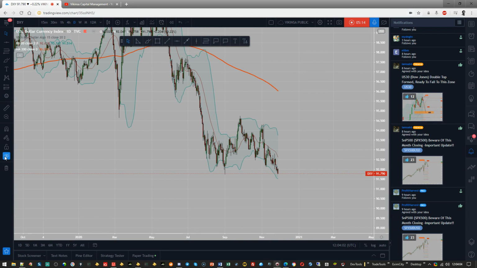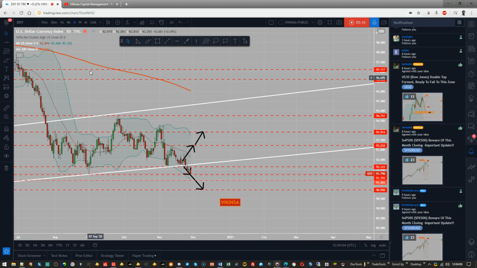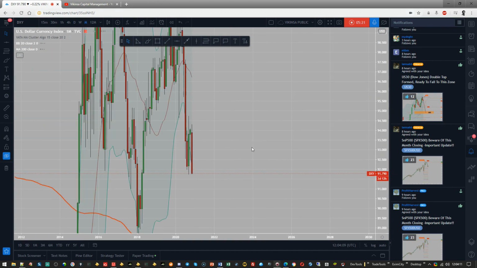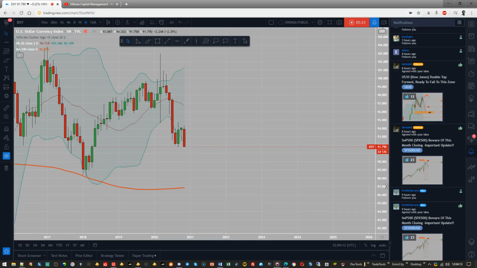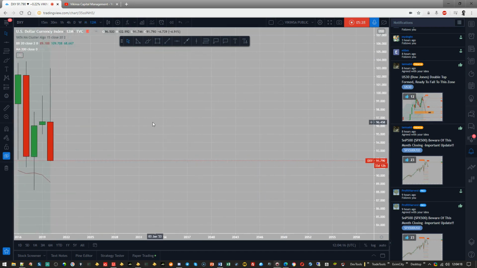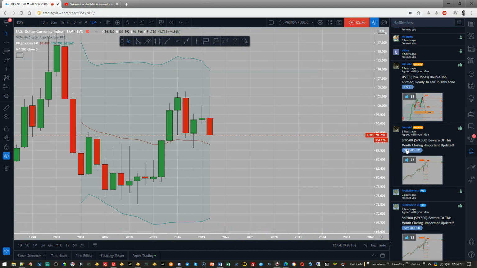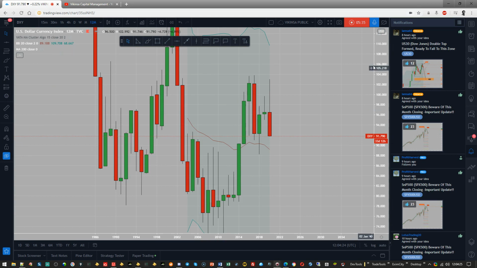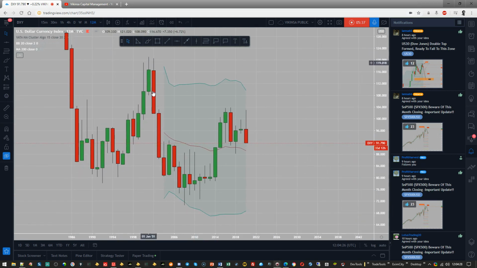Okay, so let's go back and bring in our original analysis. Actually, even before that, let me take a step back. Most people start looking at monthly time frames as a higher time frame. But if you go to the 12-month time frame, you will notice that the current year has been kind of bearish. But even before that, you will notice that we have a W pattern which does not complete here. If you know how to measure these W patterns, you will notice that it is going to be around 107, around that level.